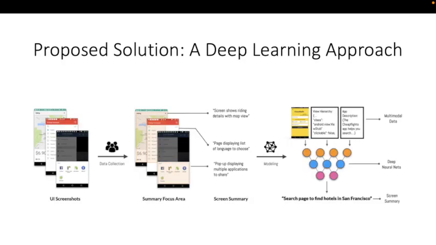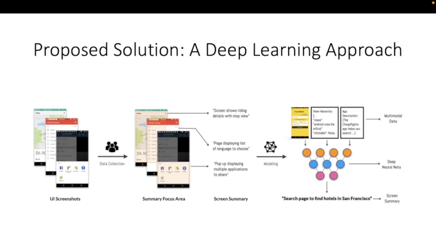So on the screen now is an overview of the whole process. First, they take more than 22,000 UI screenshots along with more than 112,000 human annotations, going through a data analysis process to create summaries.